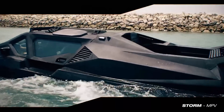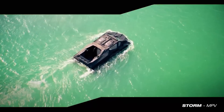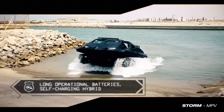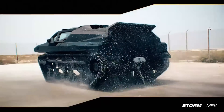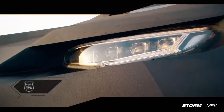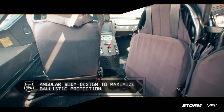It is capable of surface amphibious operations and can be outfitted with remote control devices to enable it to operate independently. A length of 5.8 meters, a height of 2.3 meters, and a width of 2.8 meters are the dimensions of the vehicle. On land, it can travel at speeds of up to 140 kilometers per hour, and on water, it can travel at speeds of up to 30 kilometers per hour.